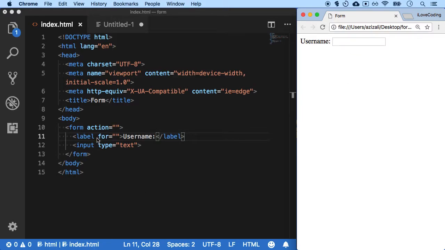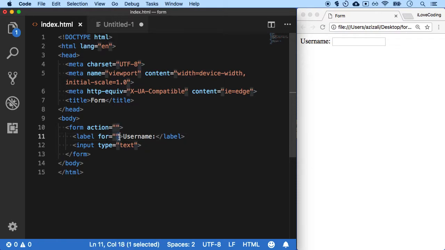Now, interestingly, when I created this element, it added this attribute for over here, right? For is equal to nothing because I didn't enter anything. So this for attribute says that you provide the ID of the input field that this label is for. So this username label is for this text field, right?